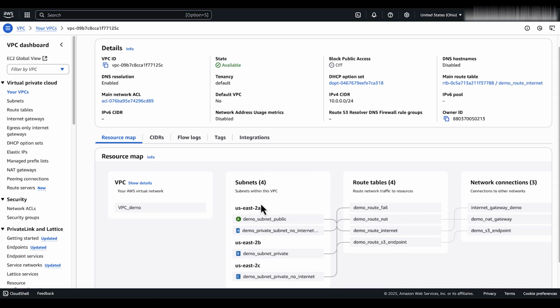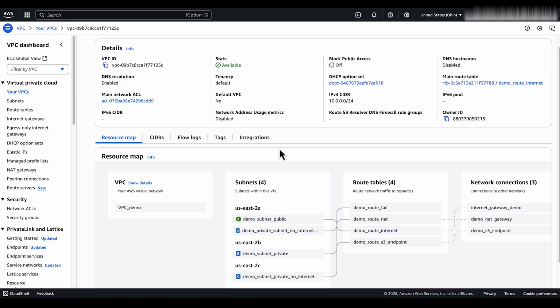Depending on your use case, also verify that the route table includes a route to an internet gateway for public subnets, or a route to a NAT gateway for private subnets, so that your network resources can reach the internet. If you don't want your private subnet to reach the internet, then make sure that you meet the minimum requirements for Amazon EMR to access Amazon Linux repositories. And for more information about how to set up a VPC for Amazon EMR, see the link in the video description.